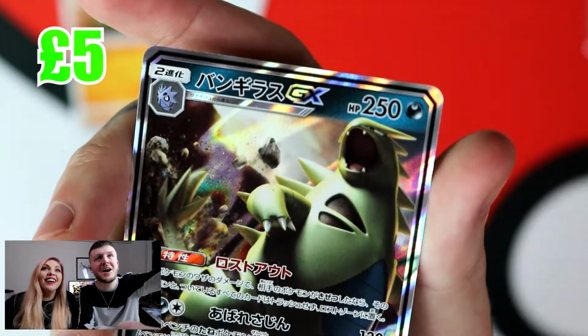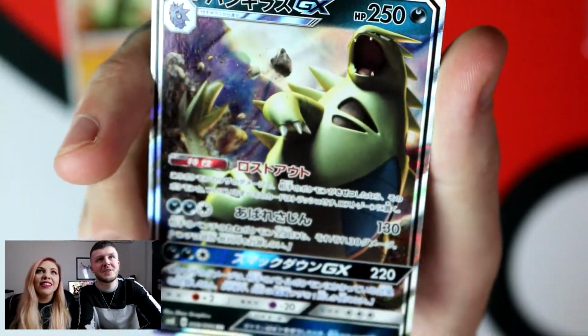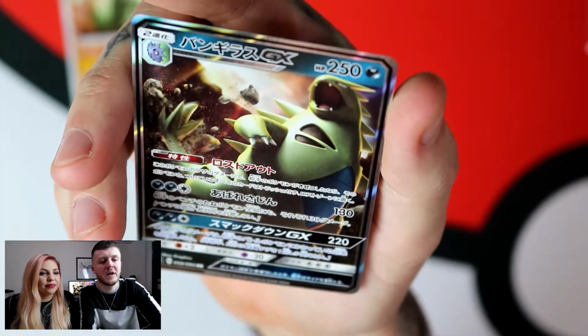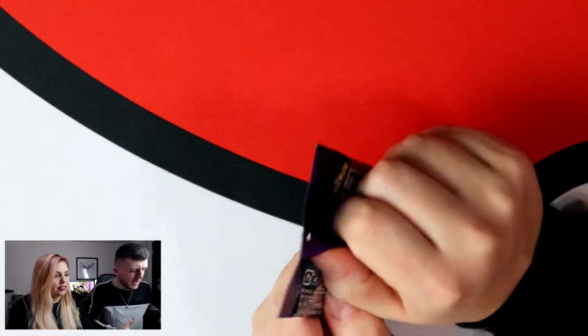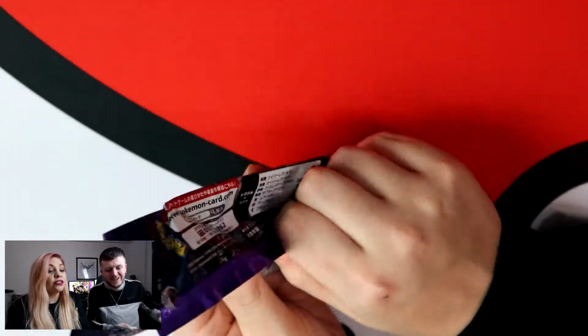Oh, wow, okay, I forgot that was the last card, but we've got a Tyranitar GX. Nice. How weird is that we were just literally talking about you? I was not prepared. Same, I was not ready. That's definitely one of the other cards I would have liked out of here. So, very happy with that. The Tyranitar GX, baby. Whoa, am I really pulling the better cards? You are. First time in a while.